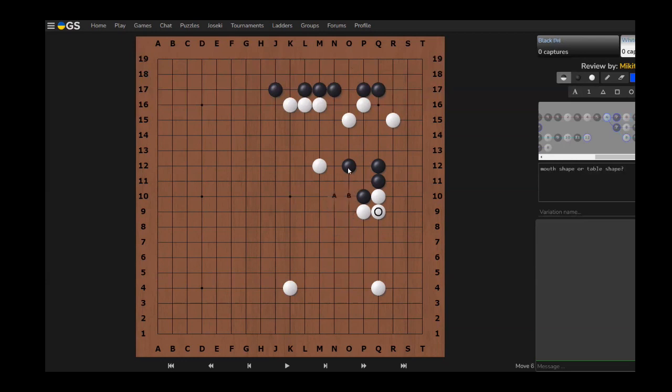So instead, we want to move a little faster. And so this is where the one jump comes into play, right? We know that if we jump here now, we can see even if white plays the proper move, right? That now black kind of can come out. And we see that black has made good shape and white has been kind of weakened, right? I mean, white is fine, but it's not as good as the other result. White was making a big moyo, and now his moyo's kind of spoiled a little here. Black has made good shape.